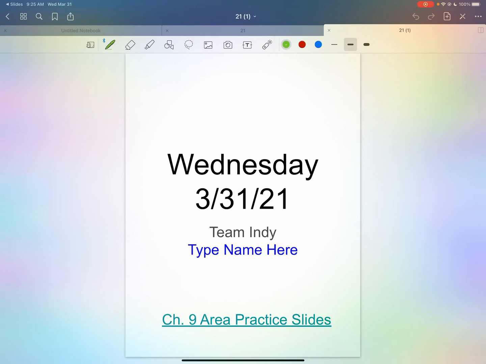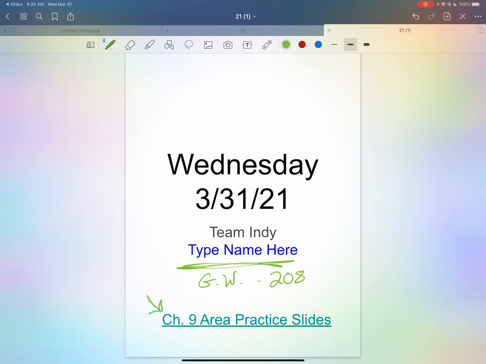But today, you are first going to start off by opening up the slides, typing your name right there. So delete the type name here, put your name. For example, if I was someone in Mrs. Haddock's class, I'd put 208 at the end. First name, last name, we'll put Gunner. I'm just going to put Gunner's initials. Okay? Nice and neat. Your name, type it in.